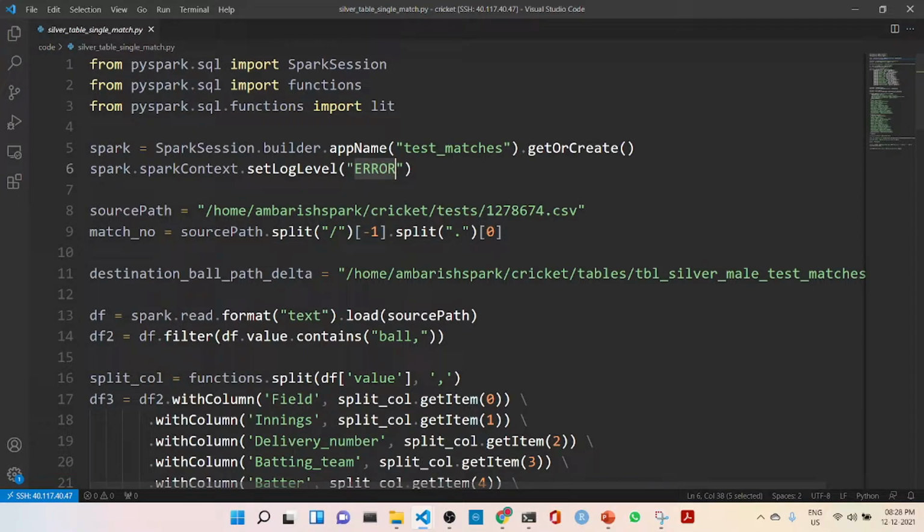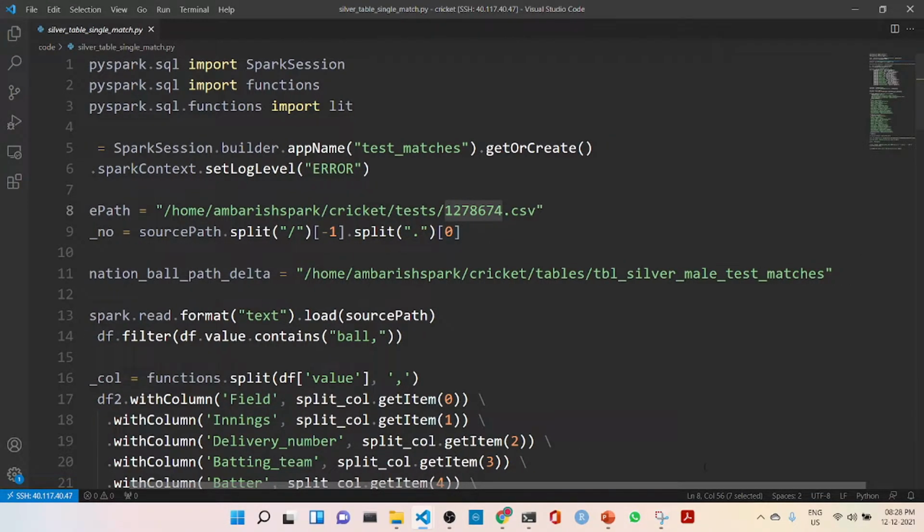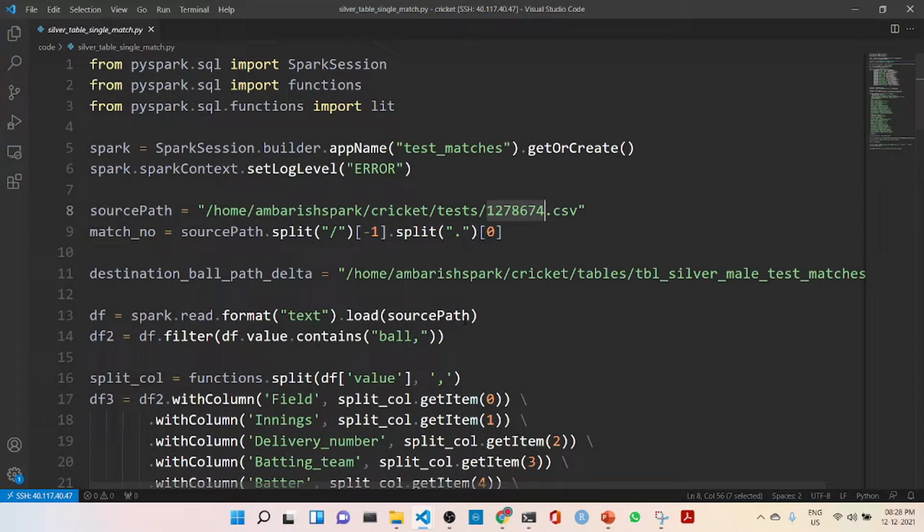The source path is this. We split it so that we can get the match number, which is this, and then the destination ball path delta, that is the TBL silver test matches. And then we read the file, and we extract only those rows because there are info rows as well as the ball rows.